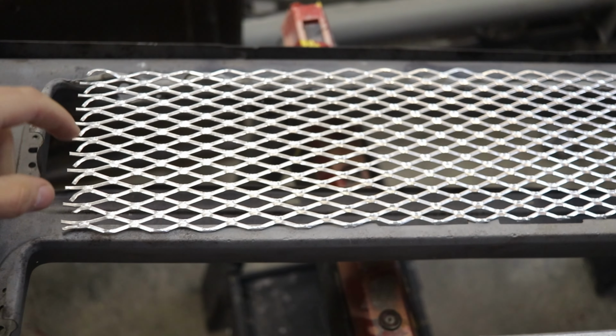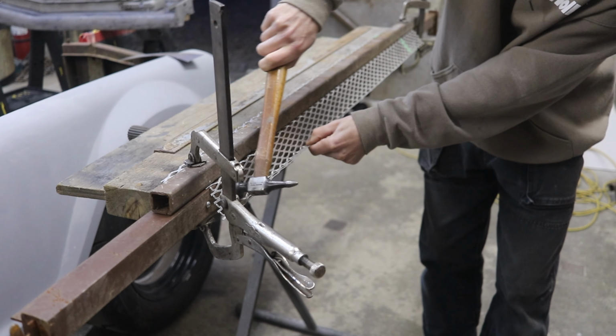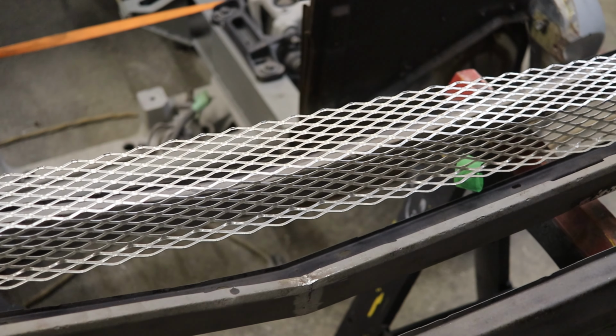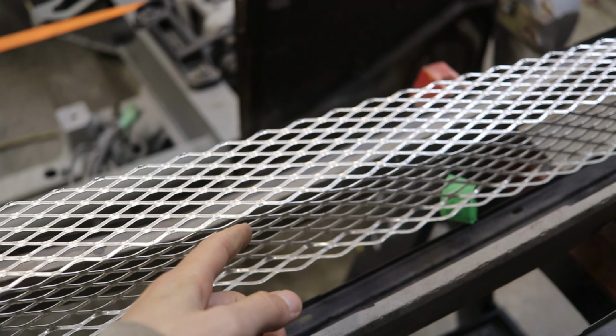So right now, I'm gonna try and bend it with my tape pattern that I got, and we'll see how it's gonna work. So obviously we have a bend in our grill, so I'm gonna cut it in the middle just on this side of the mesh, and then hopefully it'll drop down to match our grill.